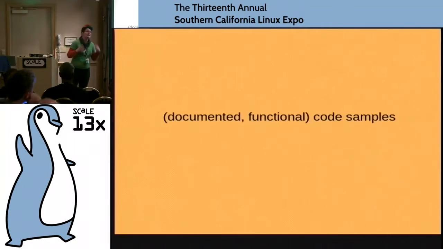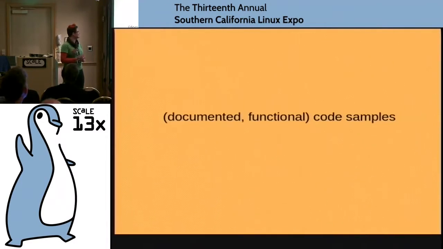Another signpost that'll let someone who's looking at your library know what it's good for: have code samples. Give them an idea of what it's good for. If you do, document them and make sure that they work, because any sample code that you provide is going to end up in someone's project. I guarantee it.